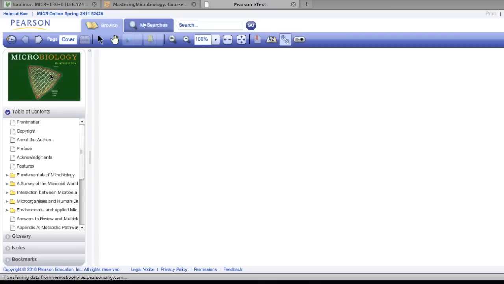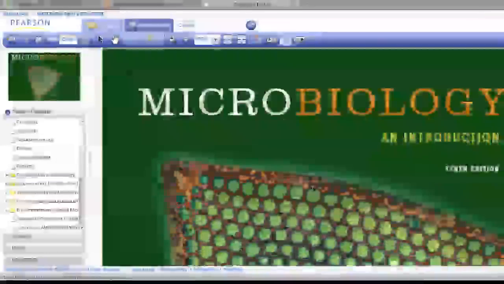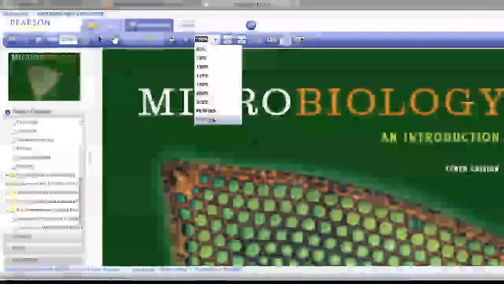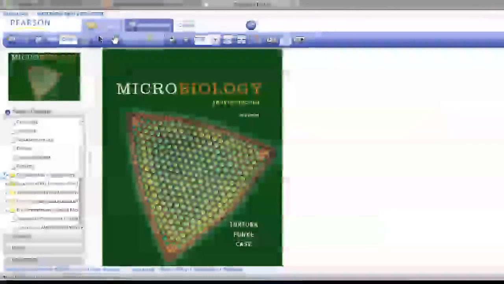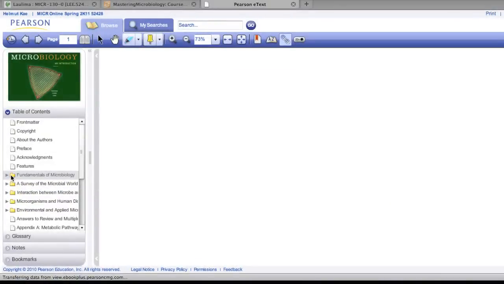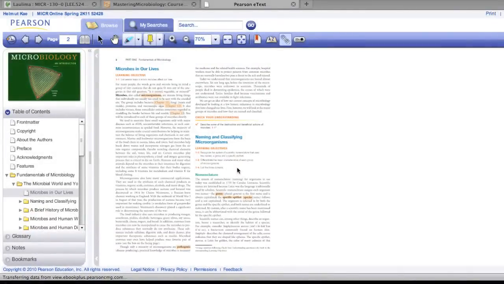Alright, loading that ebook took a little bit longer than I thought, but you'll see the book. Oh, there it is. Let's just fit the whole page so we can see. So there's your book, and it's a standard book. It's organized into sections. Here's Fundamentals of Microbiology, and here's Chapter 1. If you have the book, it comes with access to the e-text. So if you've already bought a brand new book, you'll also get the e-text. So it's all over here.